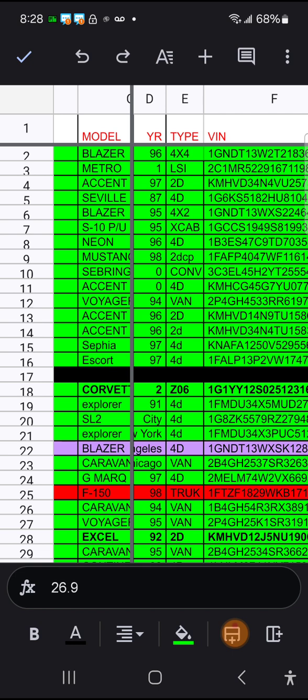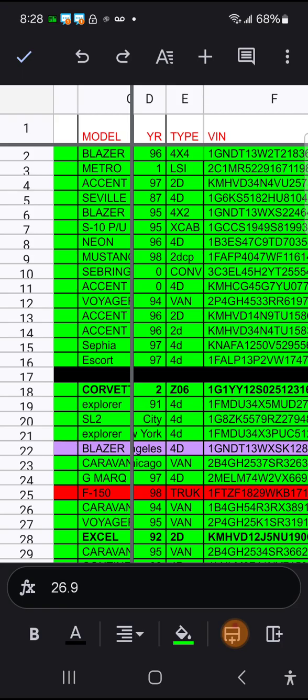The phone rendering doesn't work. I've already Googled to find this out. There's nothing that can be done. I don't know why Google hasn't fixed this, but it is a limitation. So whenever I open the sheet, it starts me at the top.